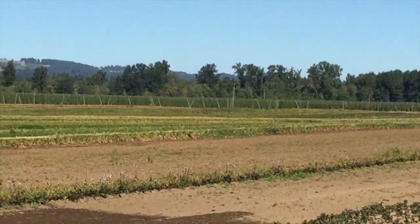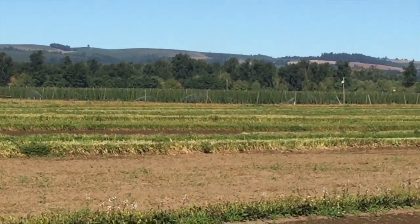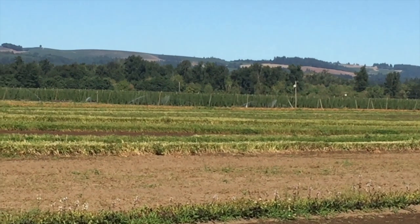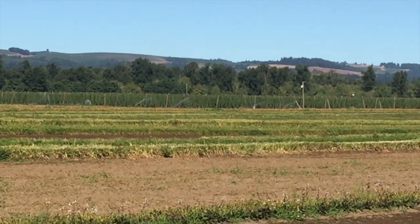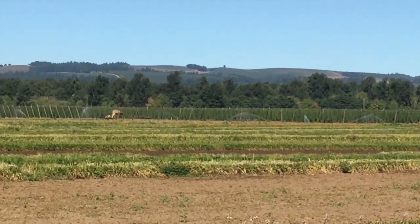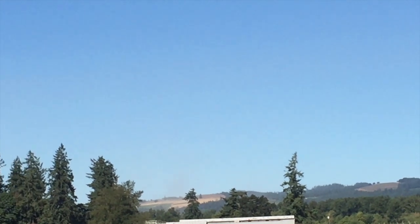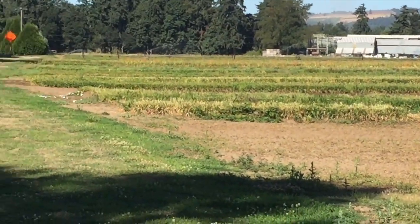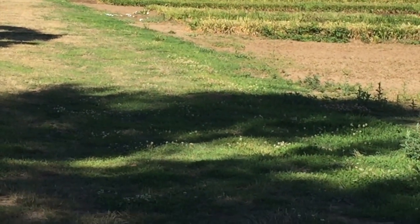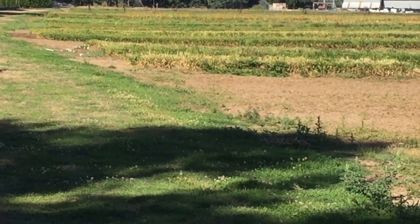I did find out that those big tall things way back in the background you can barely see, those are hops. I found a guy that told me that that's what they're making beer out of. So I now know that. Anyway, we got about 21 miles in an hour and 40 minutes, so I'm doing pretty good. The route is still following the Willamette Valley Scenic Bikeway, so I'm not seeing a lot of difference except for the plants that are growing.